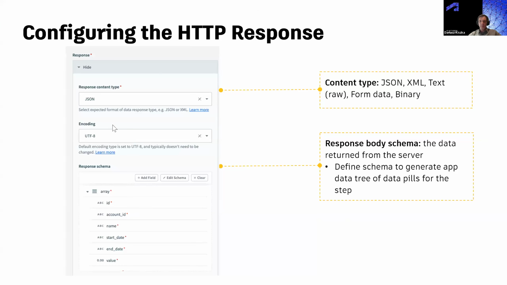Okay, so when we come back to the responses part, we need to also inform what would be the type of the response. Normally, typically it's in the JSON format, but sometimes it may also be returned as plain text, in binary form, or data form. And we can also provide the response body schema. This is important because when Workato receives the response, it doesn't process this response automatically. We need to specify what is expected as a data field that later we can use in our next actions.